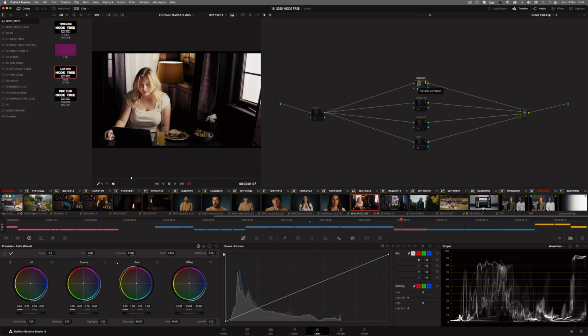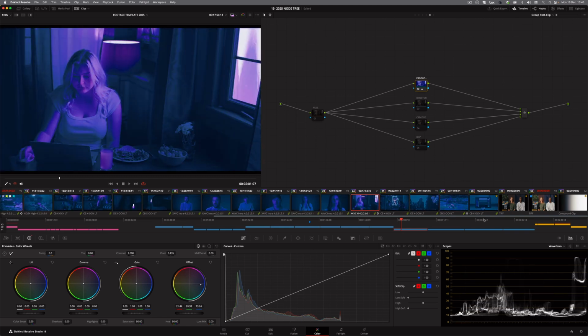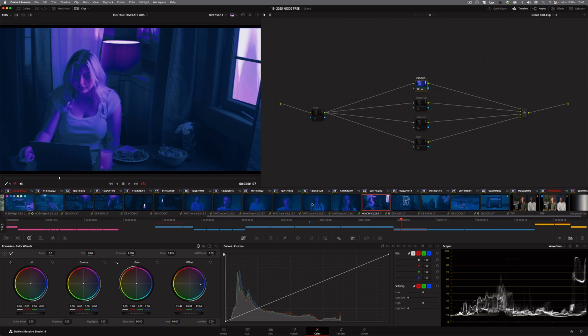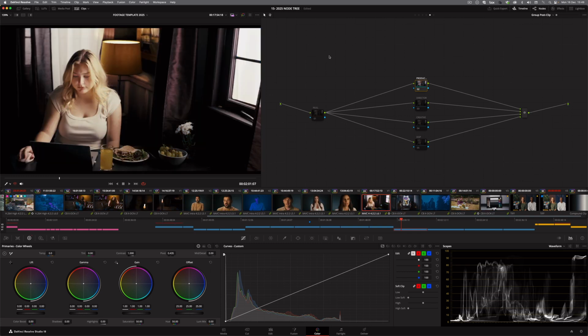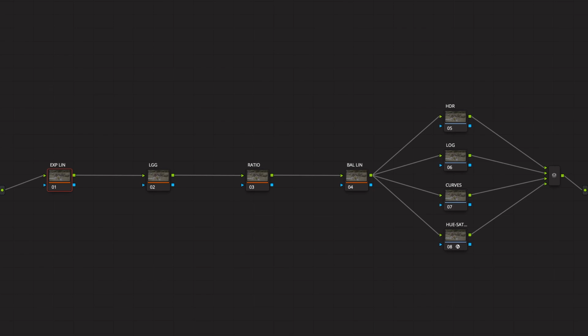So let's pretend again the producer wants everything cool. I'm gonna go Smurfs again for the sake of example, and all that scene got bluer. Not the scene of the Alexas, but all the scenes of the Sony cameras got horribly blue, just for the sake of example. Yeah, if you need to apply something to a scene as a whole and you've done groups by scenes, then this is where you perform that overall change. And with all this, we conclude this extensive video about my new 2025 fixed node tree.